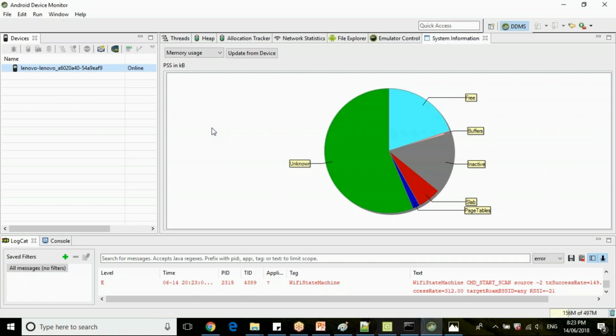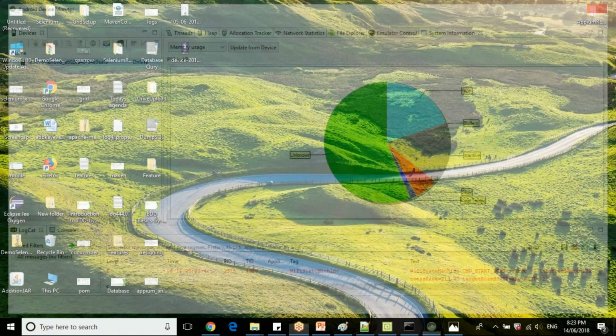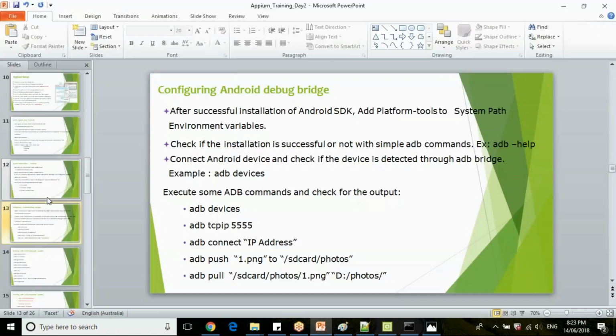So any queries, guys, in Android debug bridge, and what is Android device monitor? So what's next here?